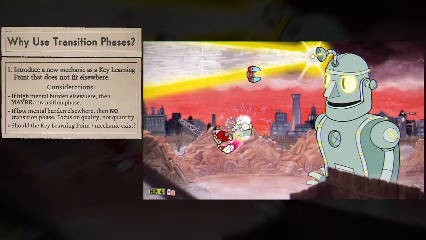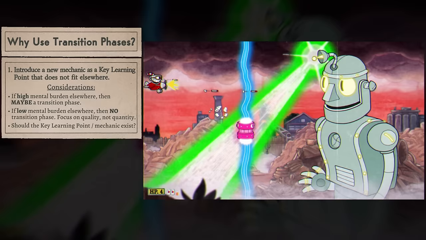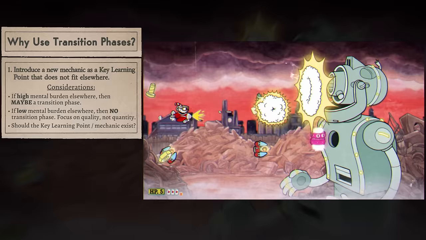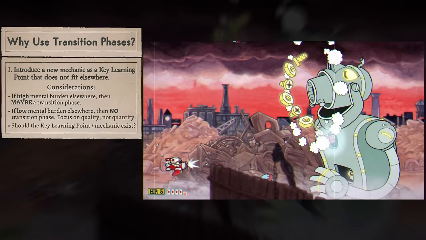The phase is jam-packed full of game elements, and all those projectiles and moving elements force the player to maneuver constantly. To an extent, in that maneuvering, the up-down avoidance is present, but it was not nearly so much the focus as it is in Phase 2. Making it more of a focus in Phase 1 would have proved too much. In fact, adding anything to Phase 1 would create too much mental burden. The key learning point simply doesn't fit.